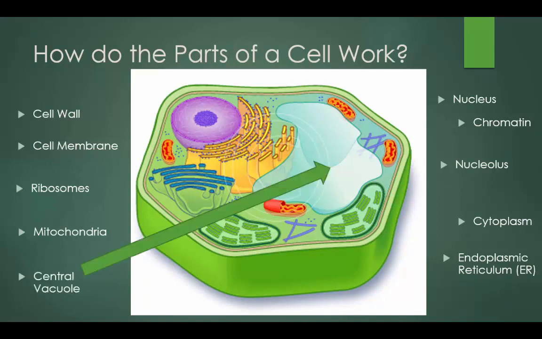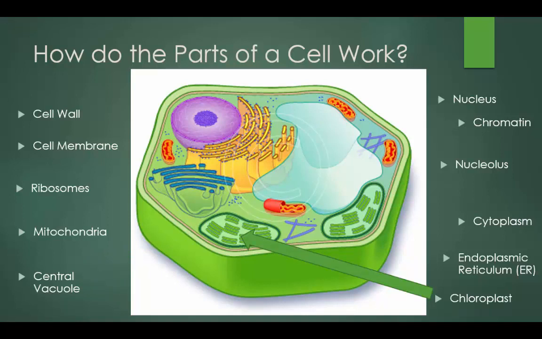Plant cells also contain a central vacuole. This is an area where water is stored. I'm sure you have seen where plants wilt. The wilting that occurs to plants is due to a shrinking of the central vacuole. As plants run out of water, the water that is found in the central vacuole is lost and used up by the plant, and therefore the plant cells shrink.